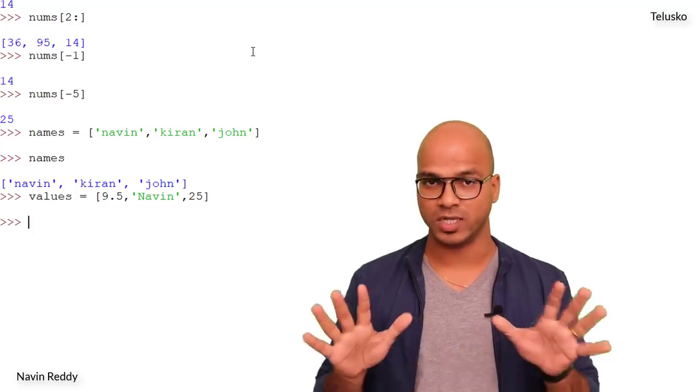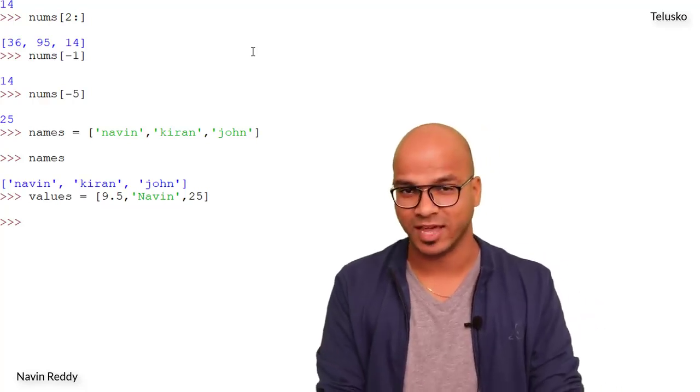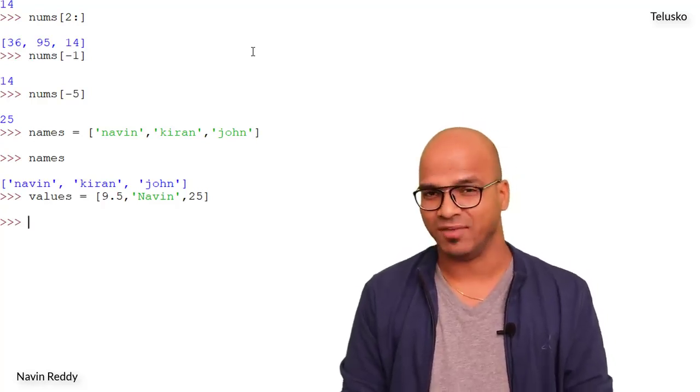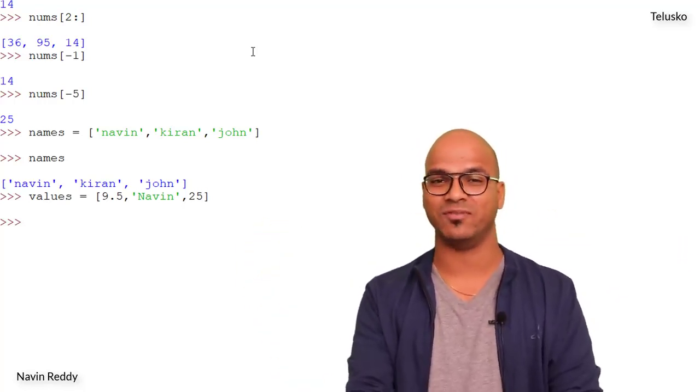If I say enter, it works. Okay, so we can have a list with different types of data, and that's the beauty about list. You can have different data, and that's not the case with other languages, right? In C, C++, Java, when we create an array, it has to be of the same type. Yes, in Java we have the object array, but okay, let's not discuss that here. If you're only thinking about Python, we have a list where you can have different types.